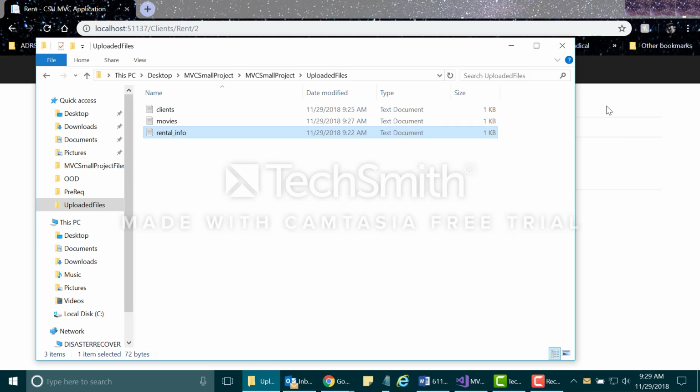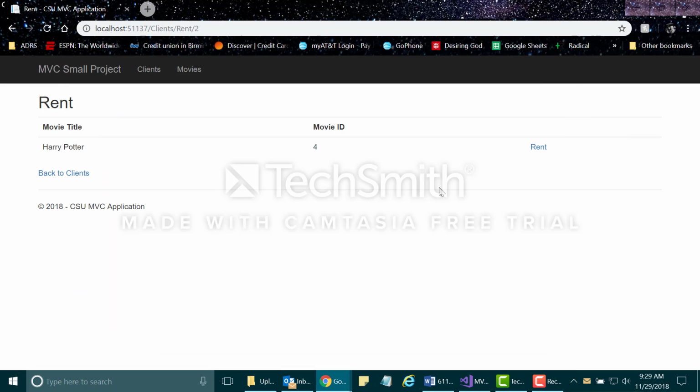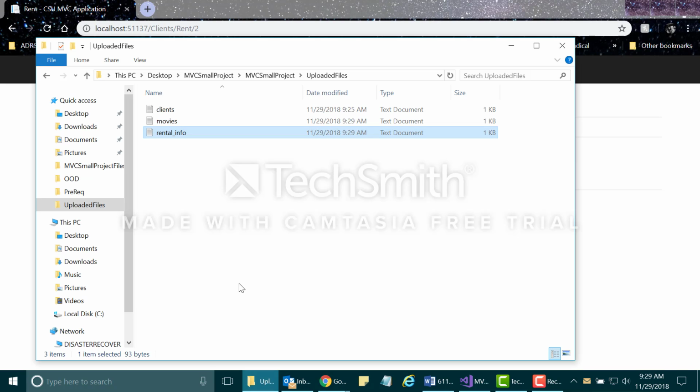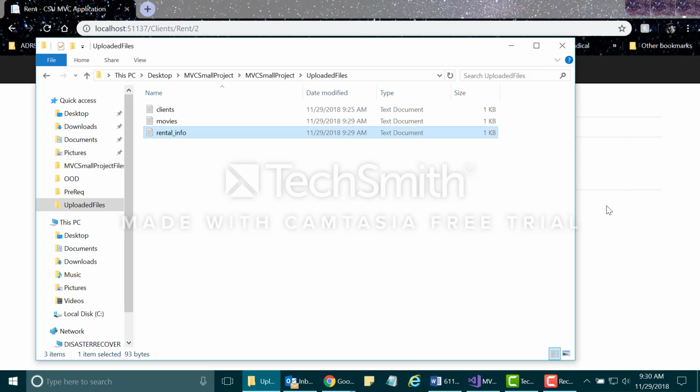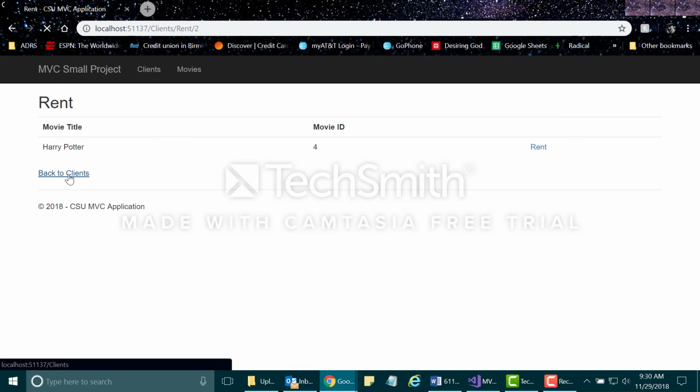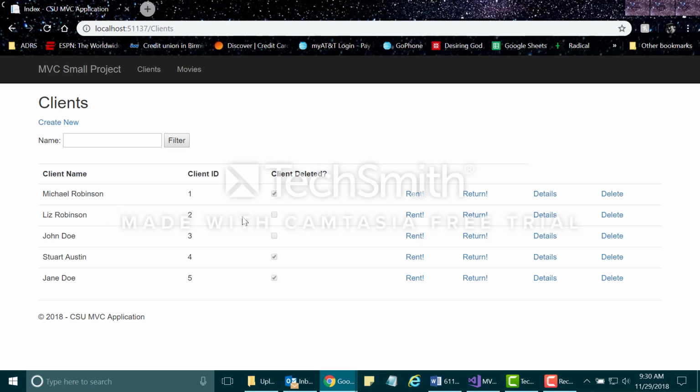If I come back over here and hit rent, then open up my file again, there it is: November 29th, no date. Client ID is 2, movie ID is 4, and the rental ID is 4. Okay, so if I go back to the clients, let's say I want to see the details.